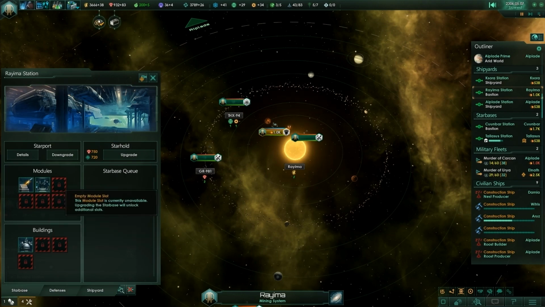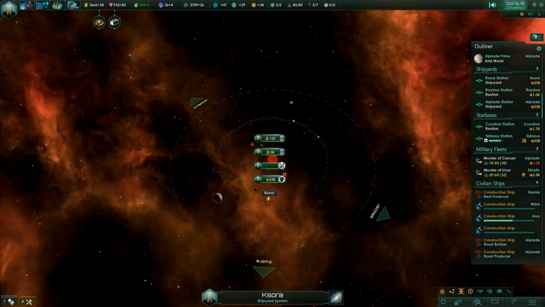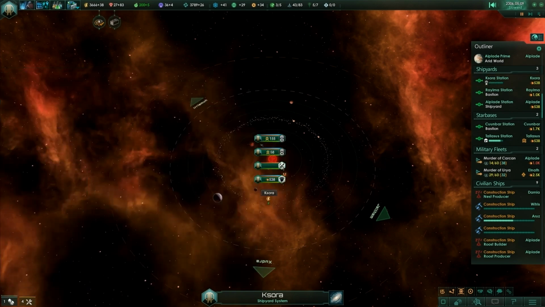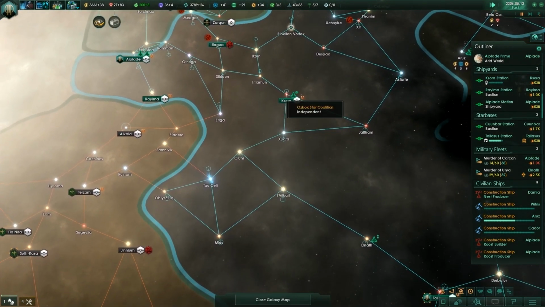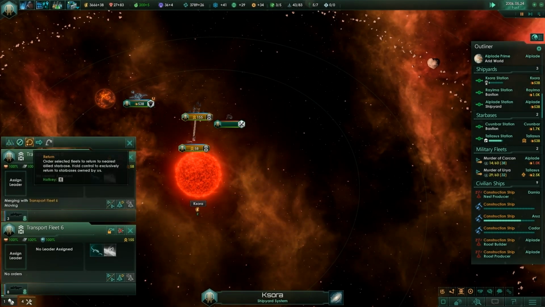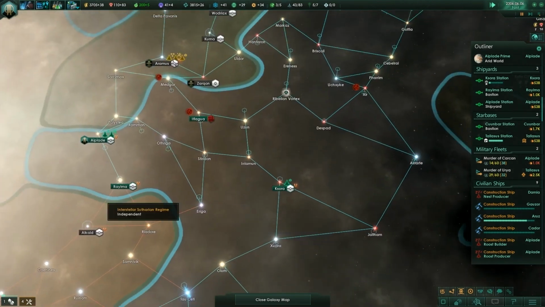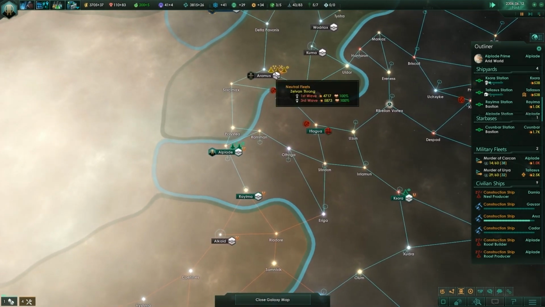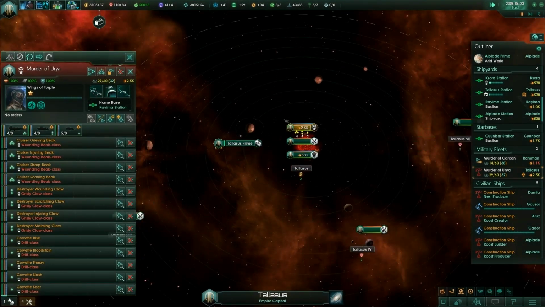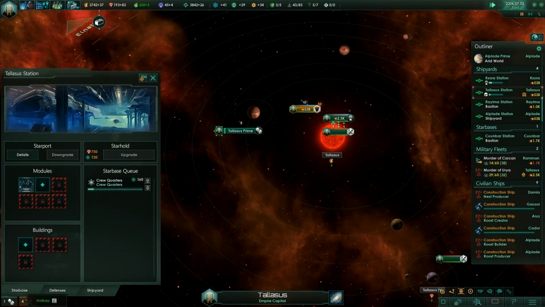Frontline base here is still doing quite well. Now, if this is to be my main production facility here of ships, do I want to upgrade it? No, I probably don't. I just want to build a new cruiser here. Get that ready for deployment. We can merge these two here though. Perfect. Construction complete. That station here is doing okay.